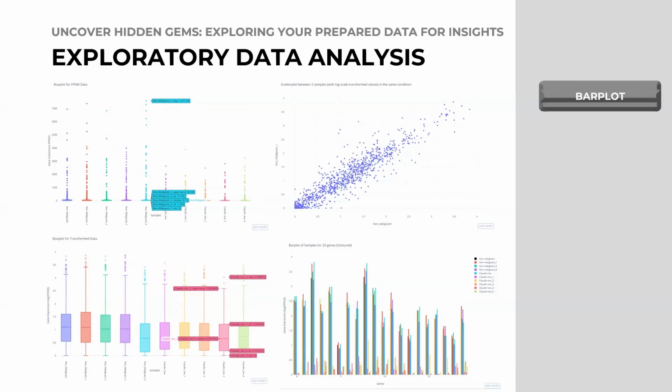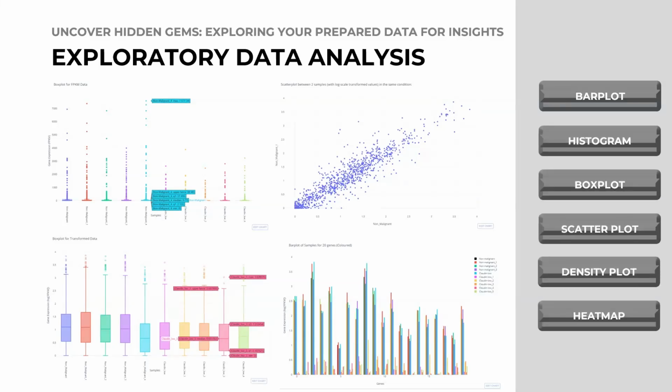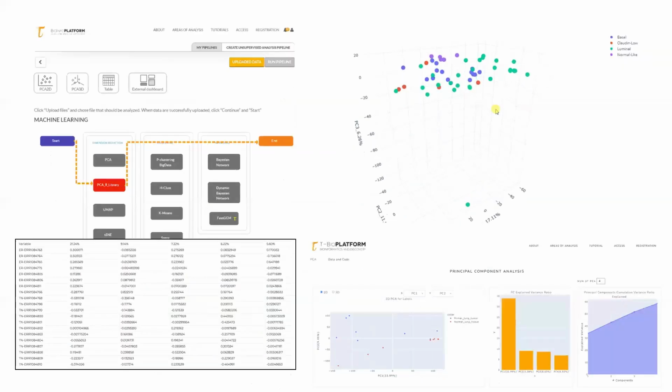It involves techniques such as plotting histograms, scatter plots, and box plots to understand the distribution, the correlation, and patterns within the data. Exploratory analysis aims to uncover these insights, identify the patterns, and also detect the outliers, which provides a foundation for further analysis or hypothesis generation.